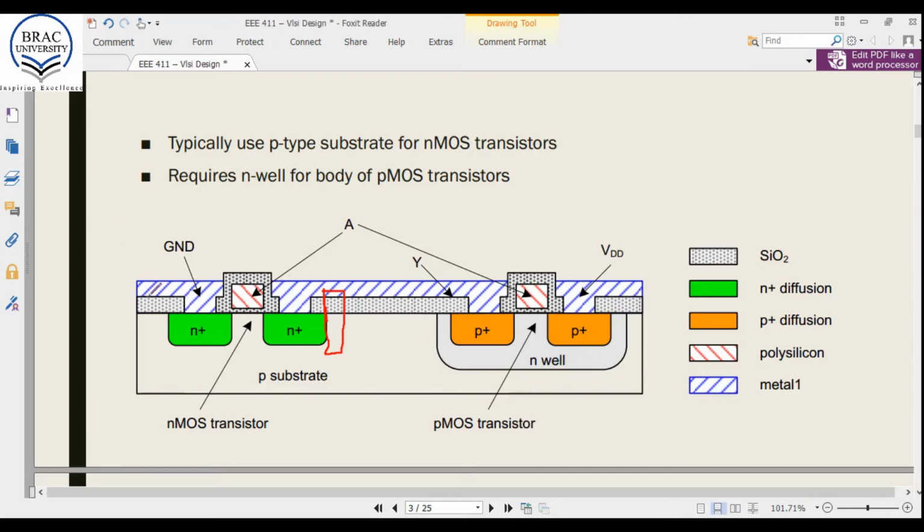You can see in this design there are oxides. So you can see oxides here, here, here, here, and here, and also here and here. So these two oxides are called the gate oxide, that is used in the gates of MOSFET, and all other oxides that are present here are called field oxide.